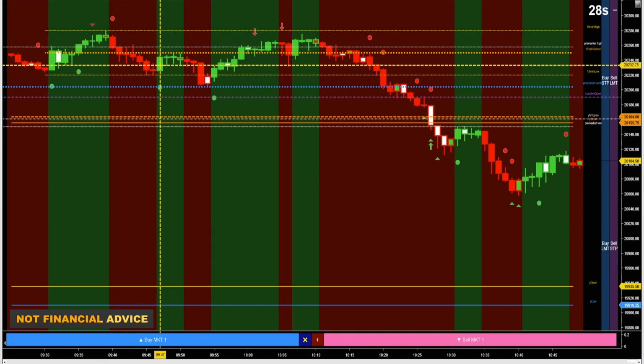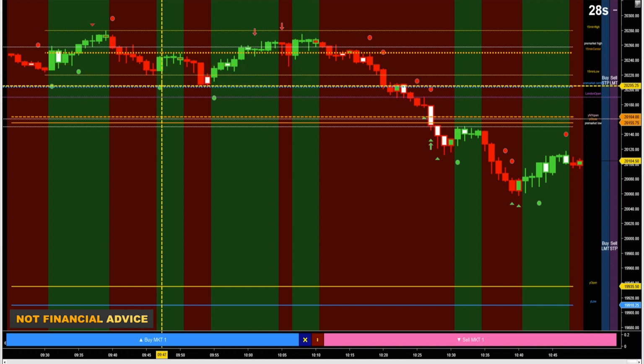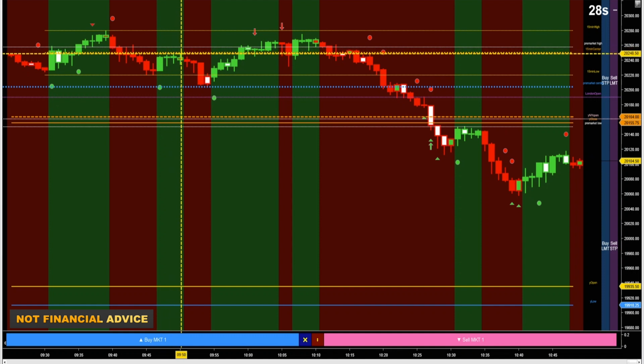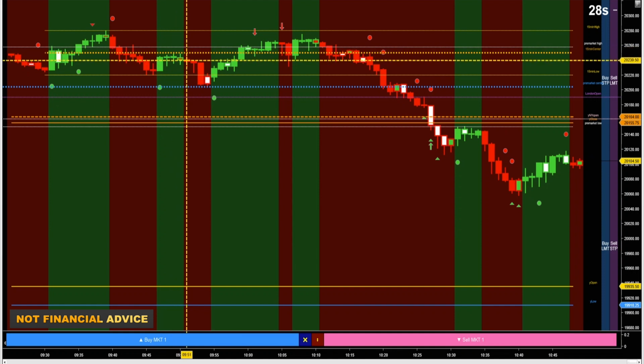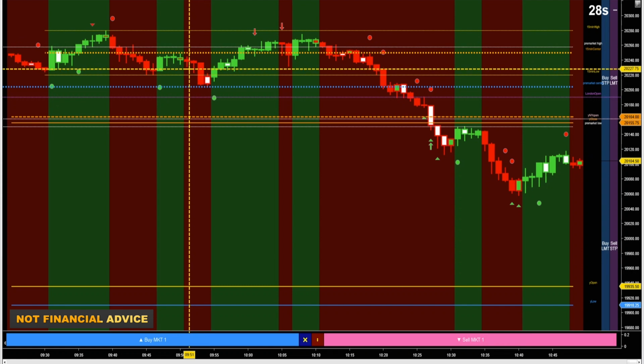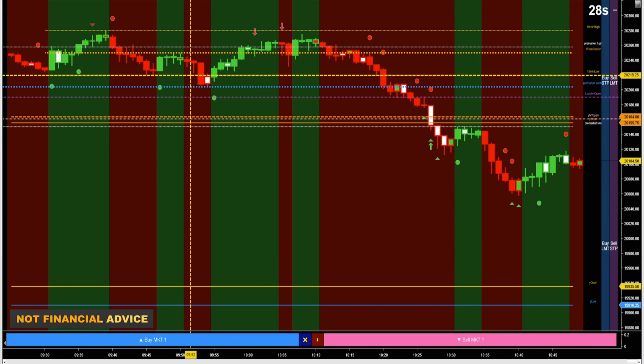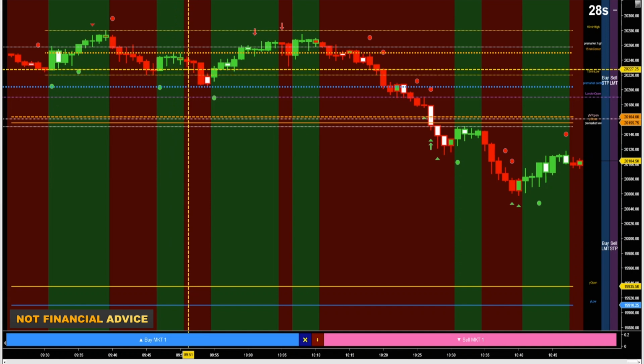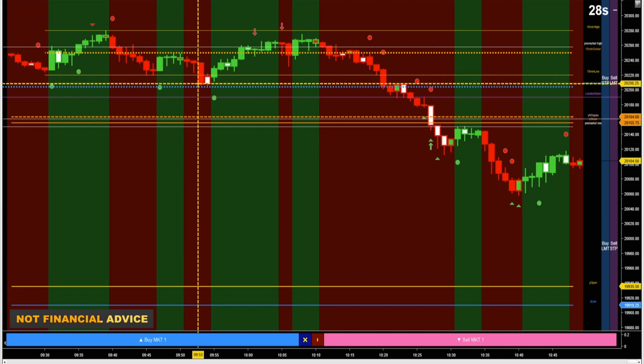Here's our next background change at 9:47, ebb and flow signal. We've got a major key level right in the way, the 15-minute center, which had been formed now at 9:47. So I'm definitely going to want to wait for a break above this level, and ideally above the pre-market high here. You never get the breakout. Here's our background change, red candle, red background. Looking for a break lower. We've got the 15 low coming up, but on the second touch, there's definitely a better chance that it will break. We did get a nice move down there.